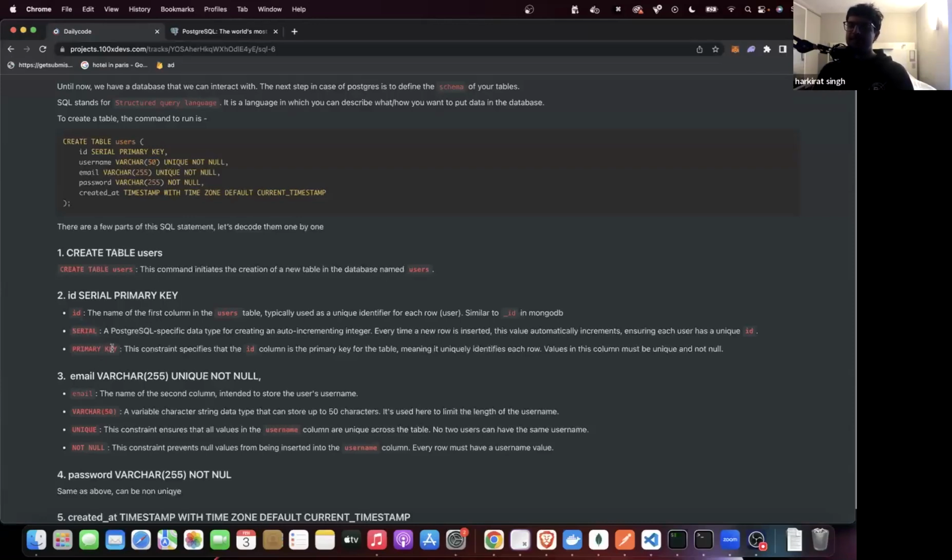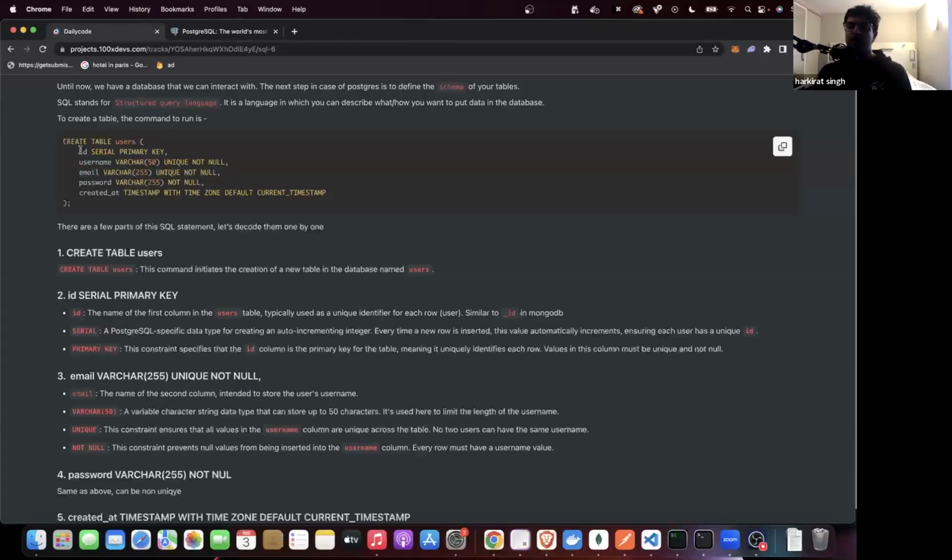Primary key. This is an SQL specific concept. Whenever you are creating a table, you have to specify that this is the primary key for it. This is the thing that will uniquely identify a user. You might say, Harkirat, even email is something that uniquely identifies a user. If I have a Paytm application, a user with a single phone number or a single email can only sign up once. You cannot use the same email on 2 accounts. Yes, you can have email as a primary key as well. You can have username as a primary key as well.